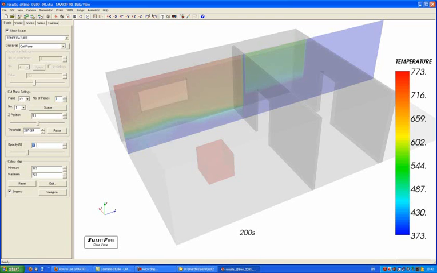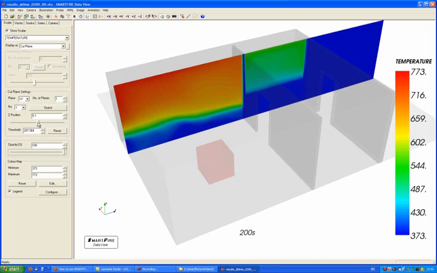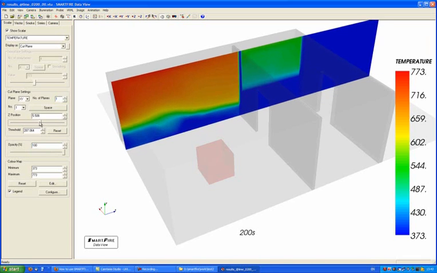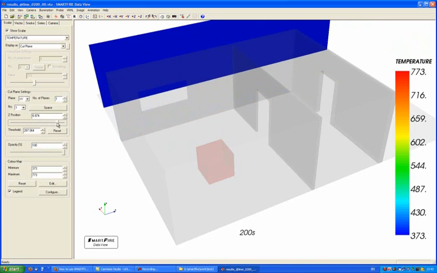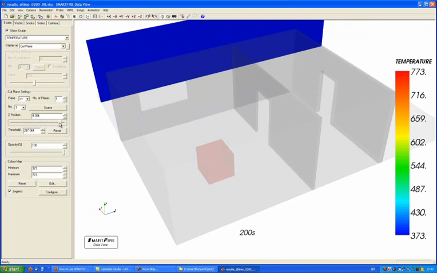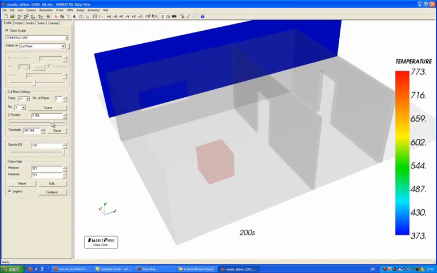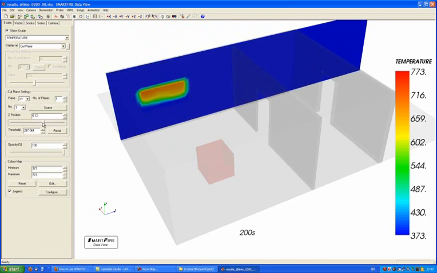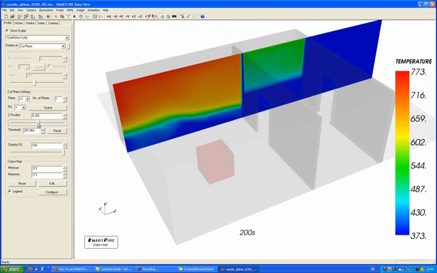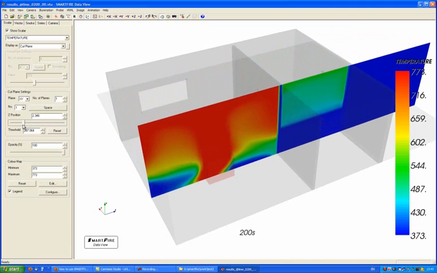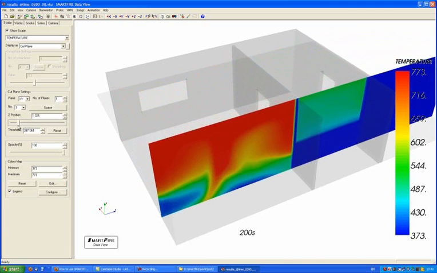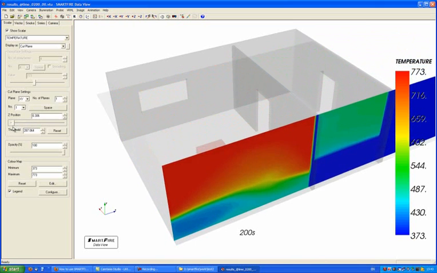I'll change the opacity back to 100%, and now I can control the Z position of my cut plane, taking it from the far extent of the extended region and stepping down through the window into the room, through the fire volume itself and to the near portion of the room.